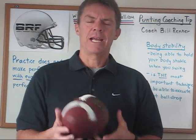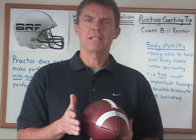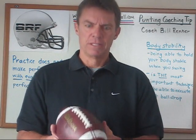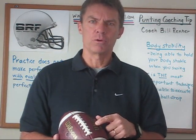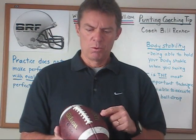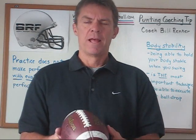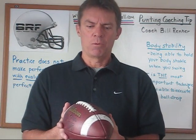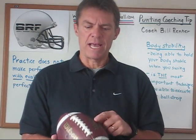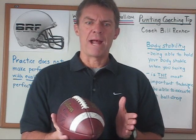For example, the technique that I use is that whenever you punt a football, you keep your punting leg knee inside the ball, and by inside I mean pointing at this spot, which in my previous tip I told you your eyes watch. If you keep your punting leg knee inside and point it at this spot, then you can drop the ball a little bit inside, or a little outside. And as long as your knee follows that spot that you're going to contact the ball, then your hips will match the turn of the ball and you can punt a spiral.